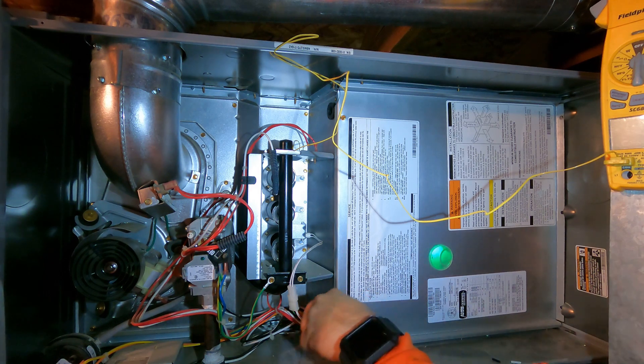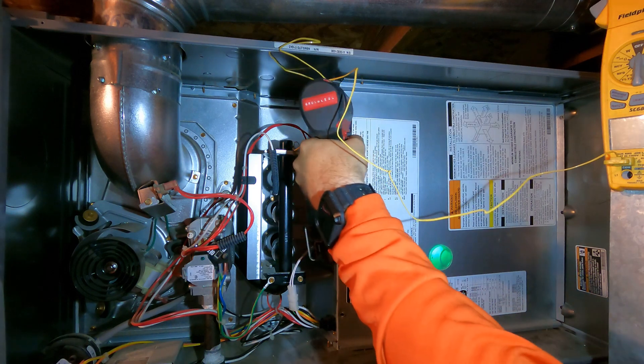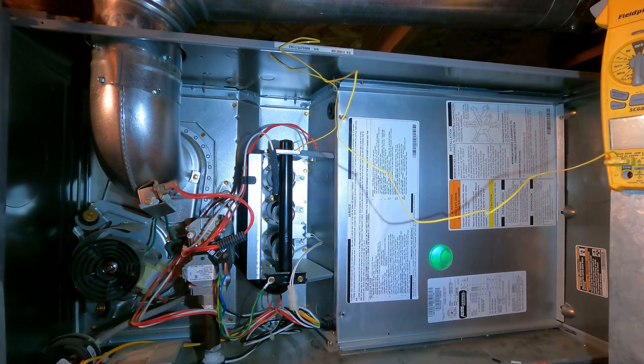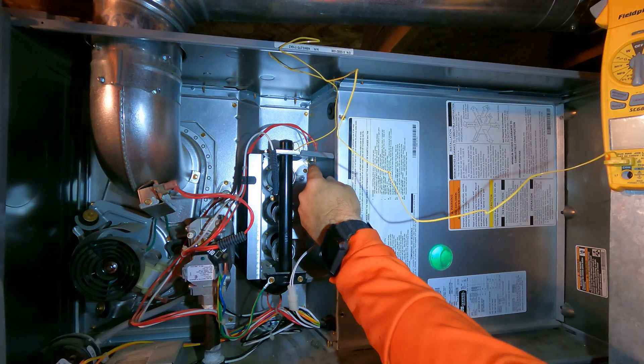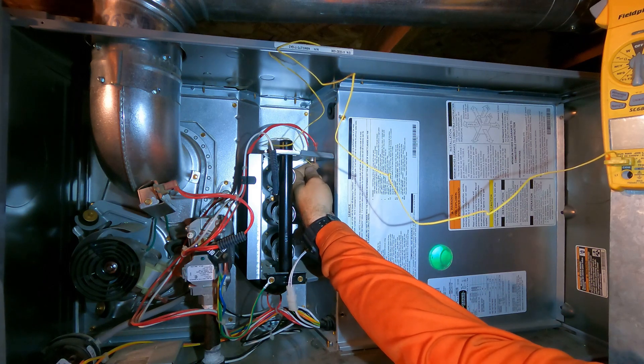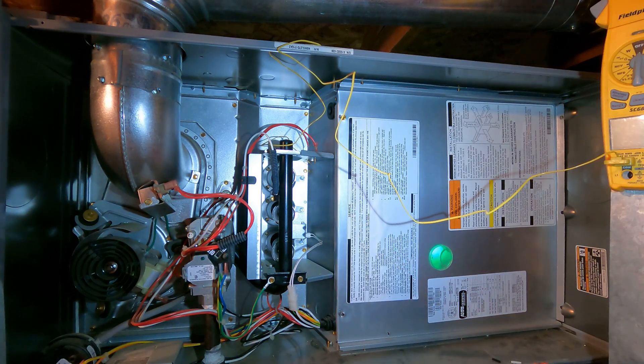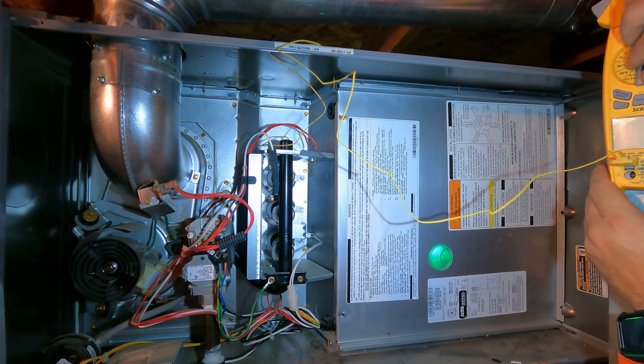Now that we have that, we're going to go ahead and set up to do our test. This is a perfect example of what NOx rods will do. I have a thermistor sitting right here — it's right about where the flame sensor is, the flame rollout — so that way we can see the temperature inside the burner compartment while this is running to see if we have CO spillage. You guys already watched that video on CO spillage and how it happens. This is how we test for it; I just have it set up to my meter over here so I can measure temperature.